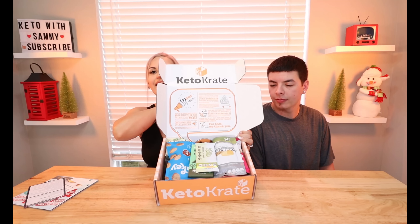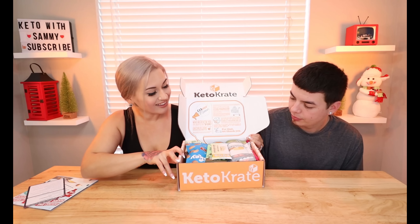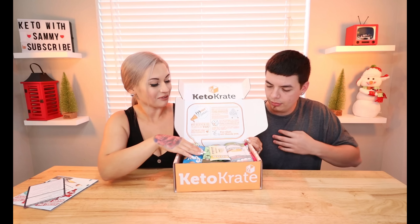Look at this box, it is packed. I always love chocolate. First thing we see on top are these Keto Chocolate Crunch — it's like a bar. I have not seen these yet, I'm really excited about this. This is by Better Than Good Foods. I've had their brand before, really good stuff. Keto Chocolate Crunch: 4 net carbs, 18 grams of fat, 4 grams of protein, 190 calories. Really cute packaging.